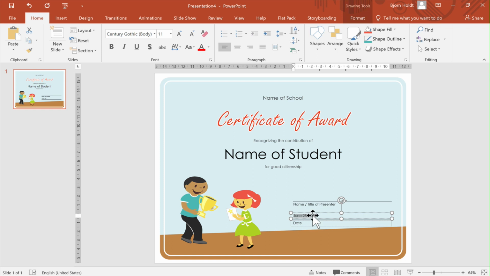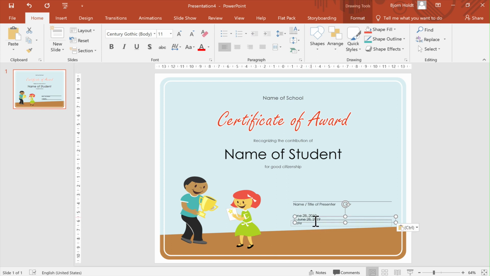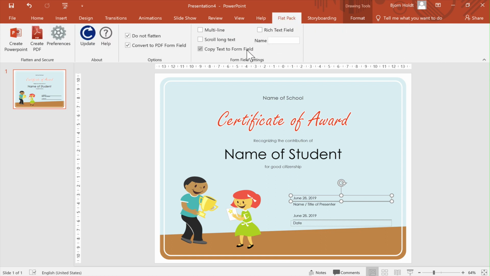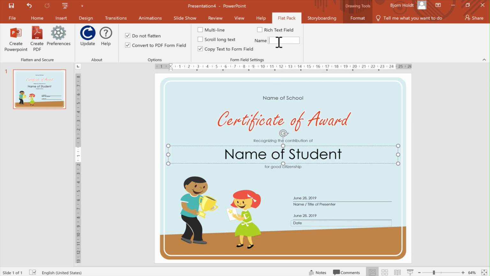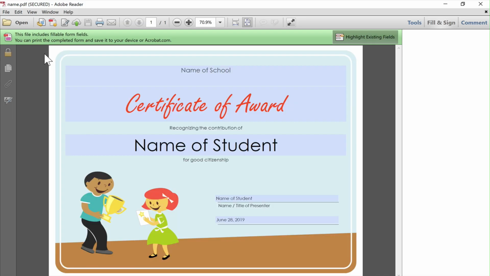So the last thing I want to show you is how to create an autofillable field. We'll just copy the date field from down here because it's got the right font size already. And we'll go back into the Flatpak tab. It's already set up for us, but we'll change the name. This is key. It's a name of student. And this field is named exactly the same, name of student. Now these two are linked.